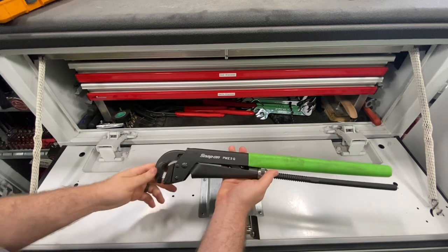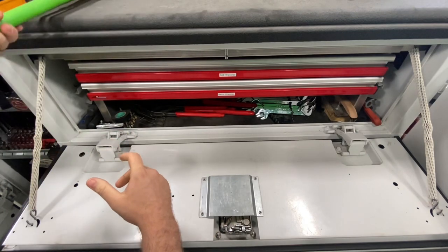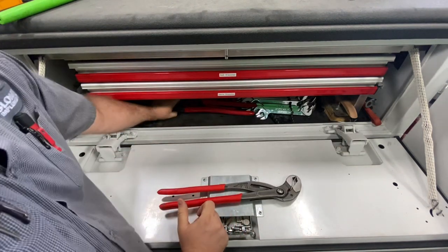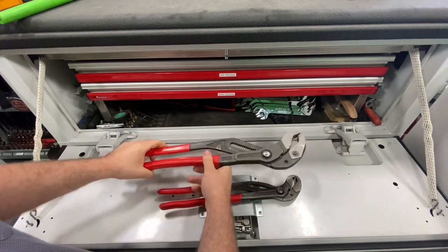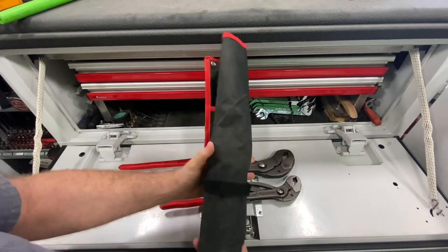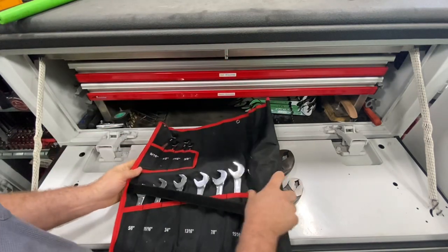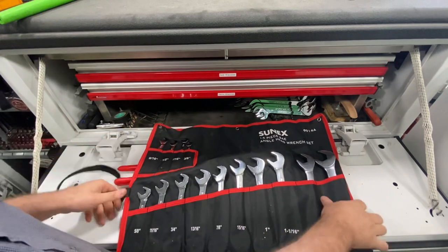We have the Snap-on PWZ3G. Knipex 16-inch cobra pliers. Knipex 22-inch cobra pliers. And here we have a set of Sunex angle wrenches. Standard, from 9/16 inch and a quarter.